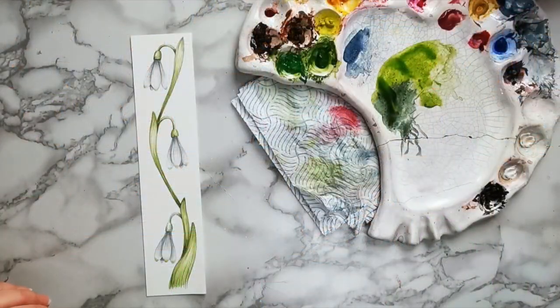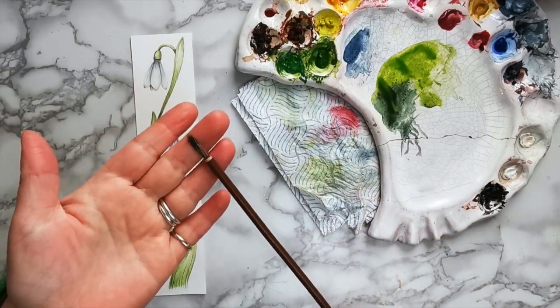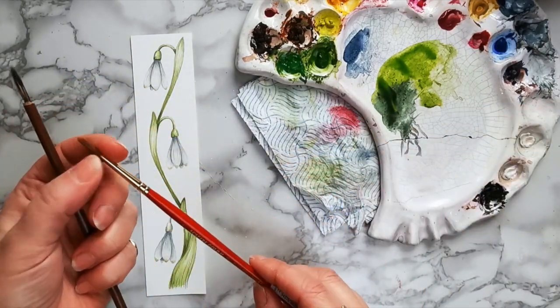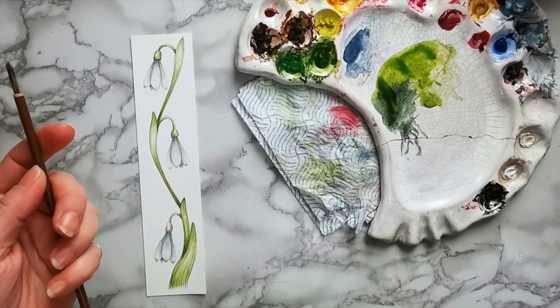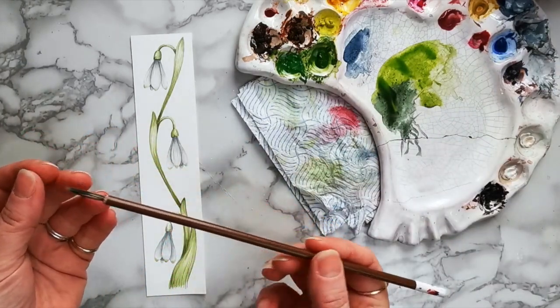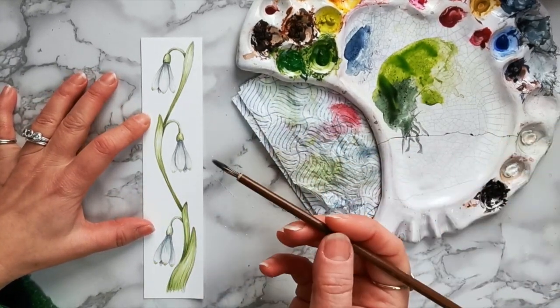So you might decide you like it like that and you could leave it like that. I quite like having a sort of mottled watercolour background on it, so I'm going to go ahead and add one of those. For the background, I'm going to use some of these Chinese brushes that I like. You don't have to use one of these, but I would suggest that you go for a bigger round-headed brush for this, because you need to move relatively quickly with it and get quite a lot of water on. These I just buy in a sort of multi-pack. They're quite cheap from Amazon. Let me know if you'd like a link and I will find it for you.